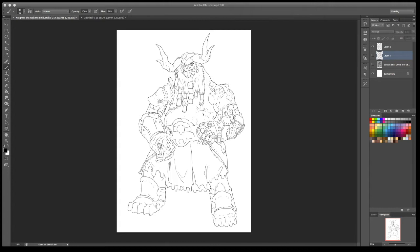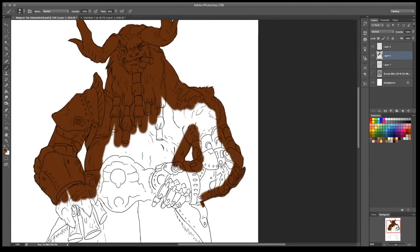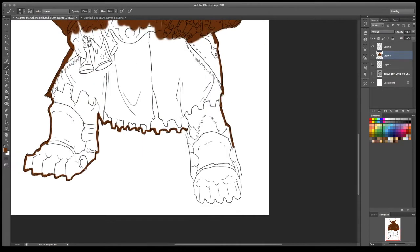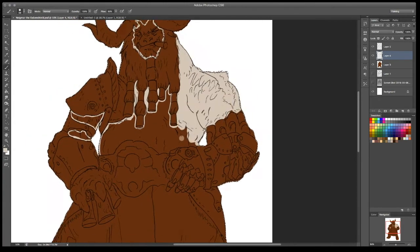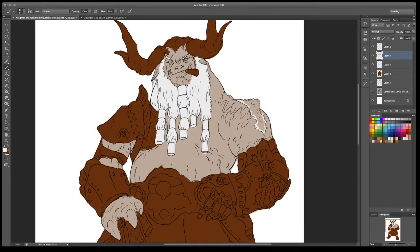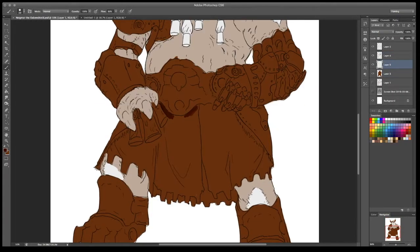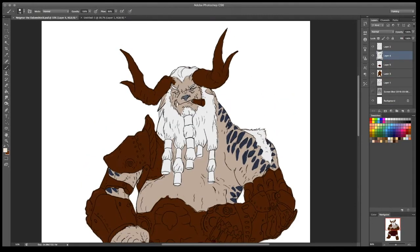Let me walk you through here. This is a personal project character and I thought I'd do a speedpaint on it because I thought I was more comfortable with the process. So why am I working with pre-made line art? It's because figuring out the pose is quite hard and line art itself is hard. Despite how fun it is, it's still quite difficult. Here you see me blocking in the colors and the color scheme for my personal project is quite brown heavy, but I try to balance it out by putting some greens in there as you'll see later.